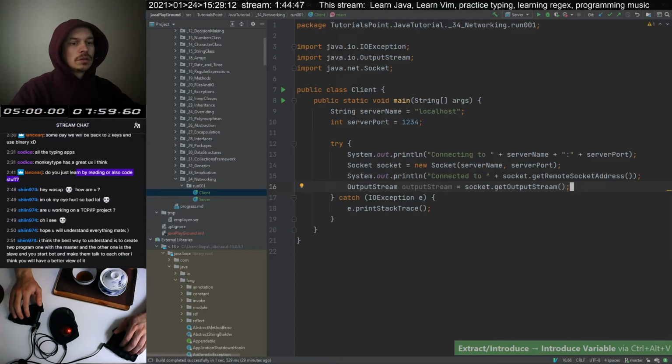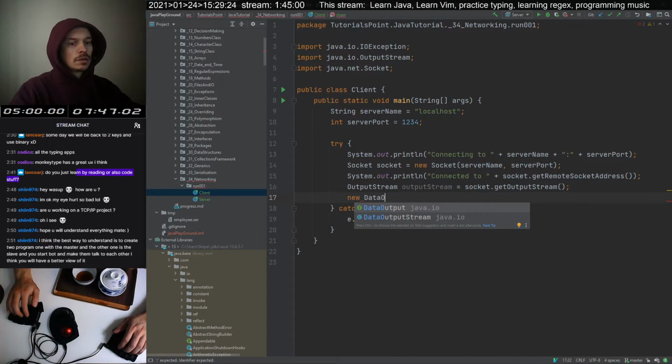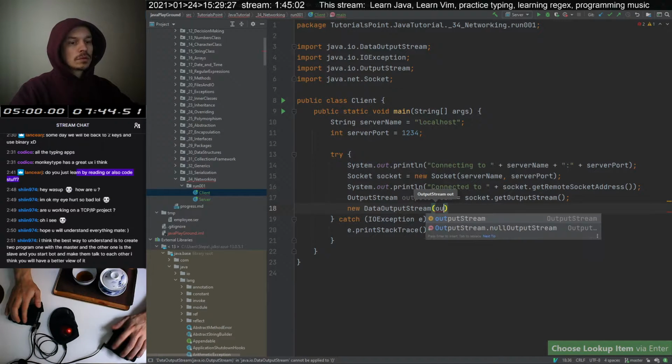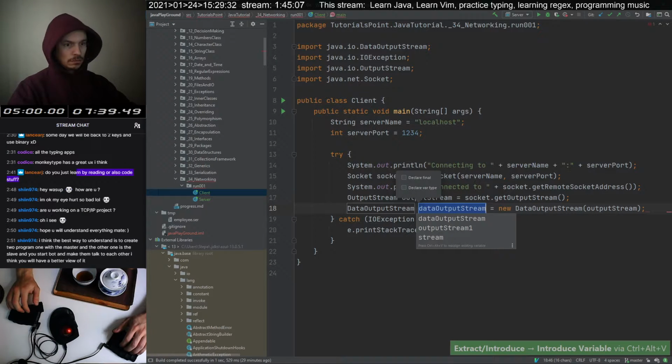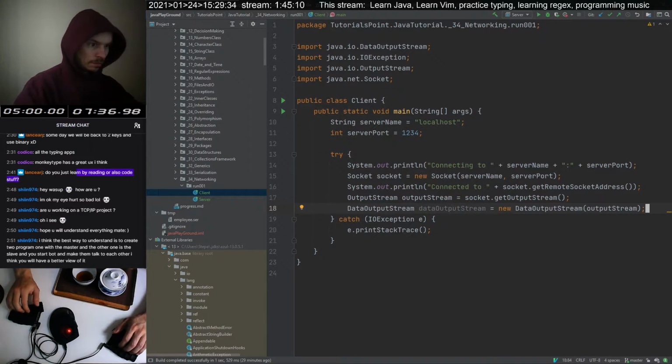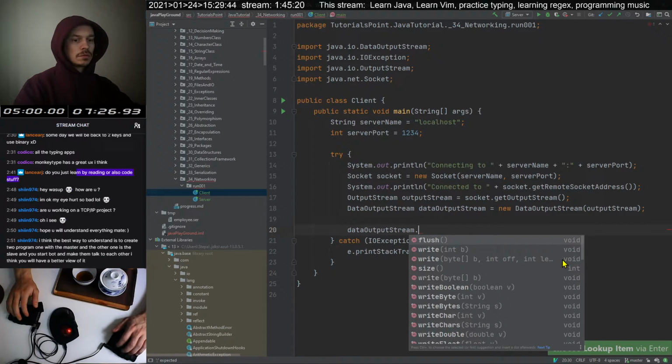Output stream. Then I will create a new DataOutputStream. We put in the output stream, extract the whole thing to that. Now we will write to it, and we do data output stream dot write, and we can do string, right?